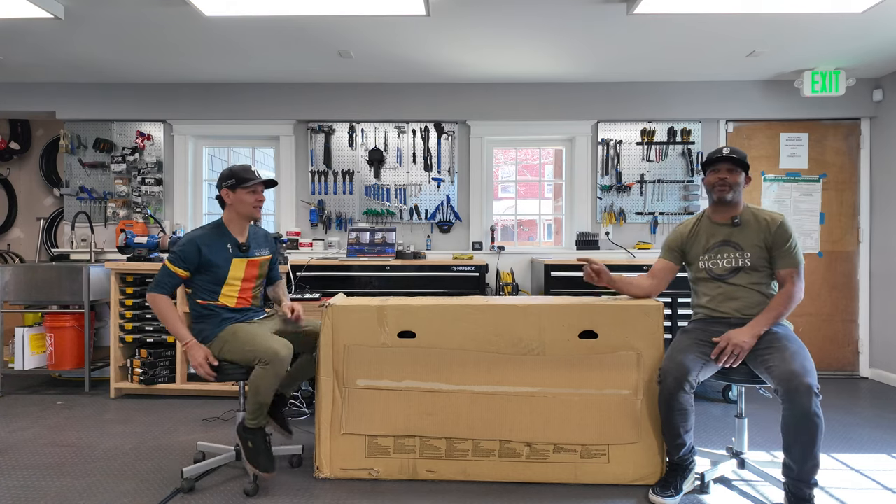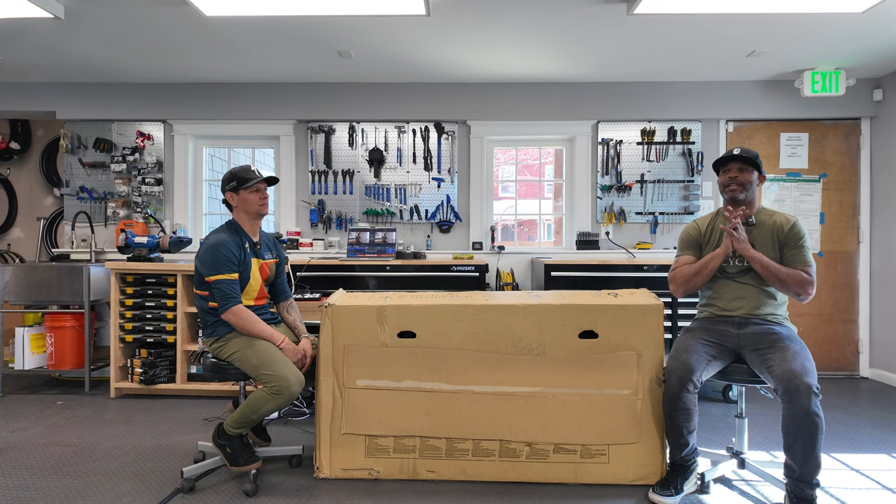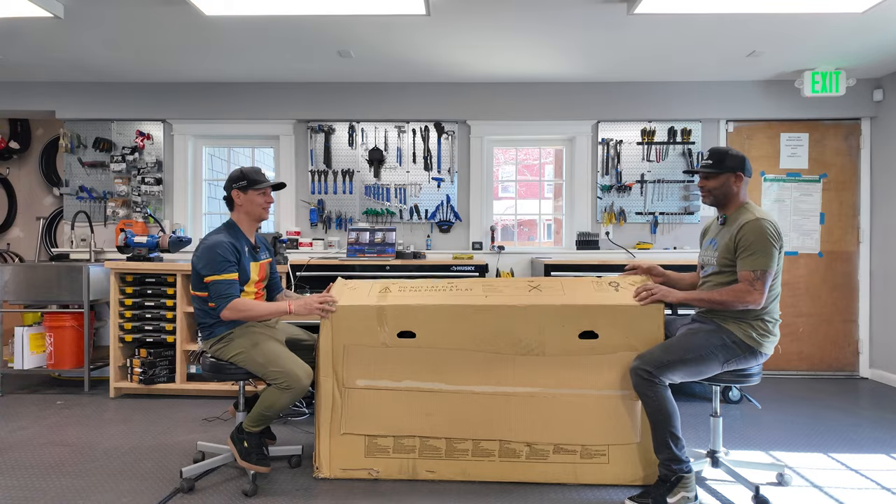I know a little bit about the bike only because the rep came in and told me about it, so I don't know the exact differences. I didn't pull the bike out of the box — the box was already open, so it kind of messed me up a little there. I tried to be as true to these unboxings as possible and not peek. On this one I did get a little look, but I didn't really pull it out and check it over. I wanted to wait until Elvis got here to do the unboxing together.